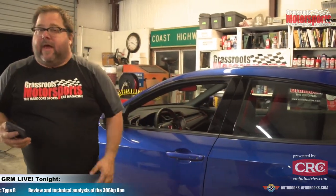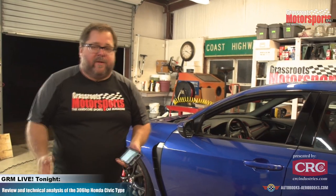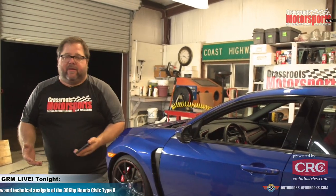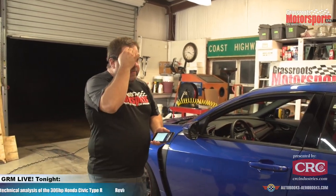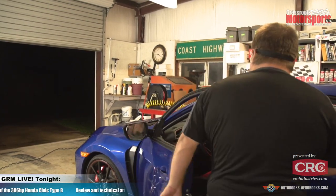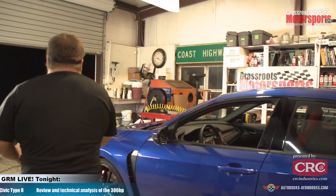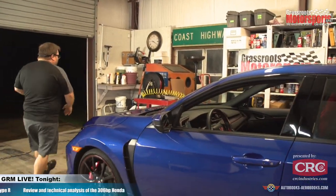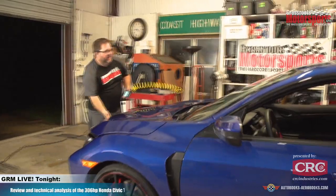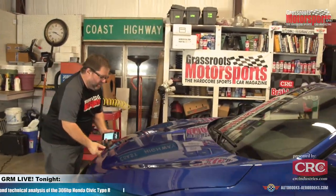You guys remember back to the Integra Type R many years ago. Those cars were seam welded, they had lighter glass than a regular Integra. This does not go quite as far as that, but there is a lot of additional body adhesive used, which actually acts as a structural stiffener to stiffen the structure of the car. And there's a lot of, you know, sort of little detail changes.